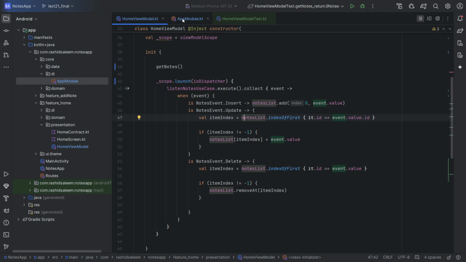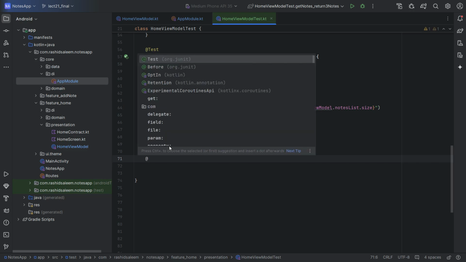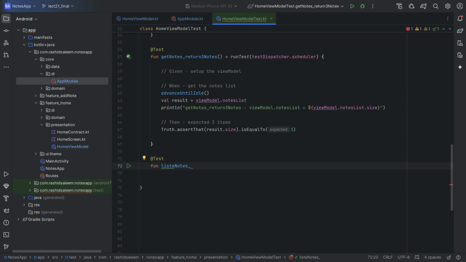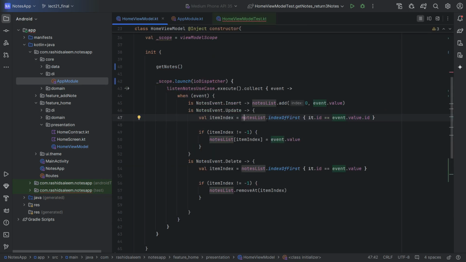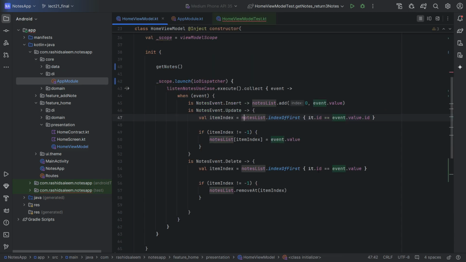We will come back to our view model test class and here write a test, listenNodes. What action do we need to do to get this insert event? Obviously we need to insert a new node, and in return we are expecting an insert event.